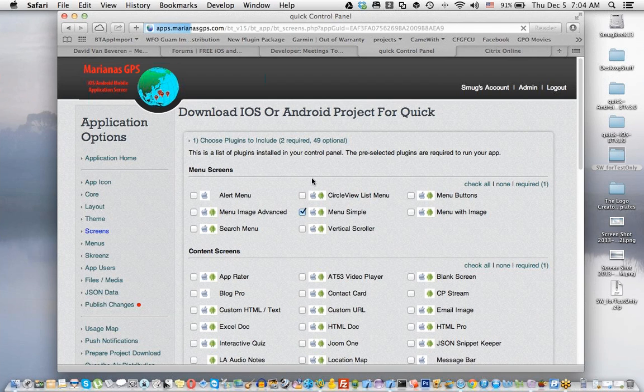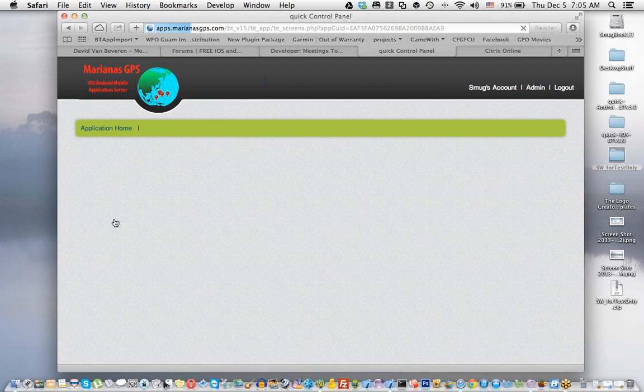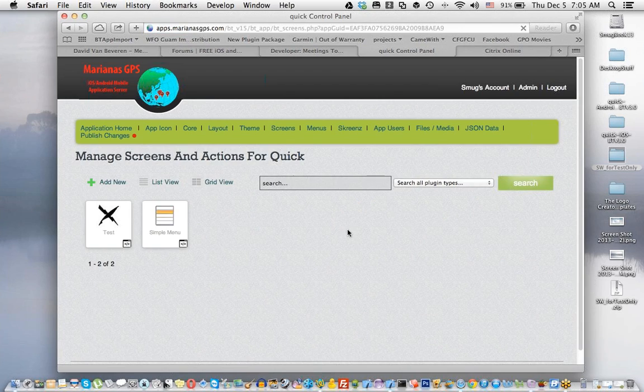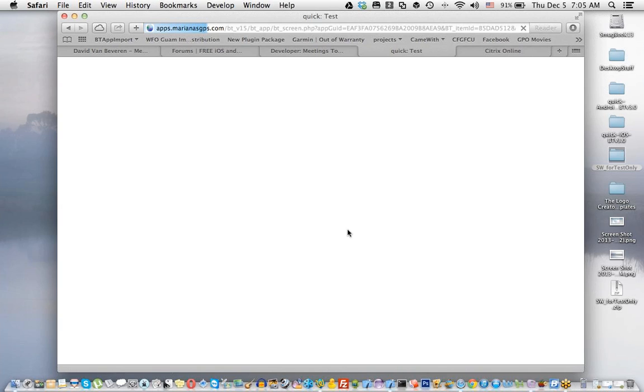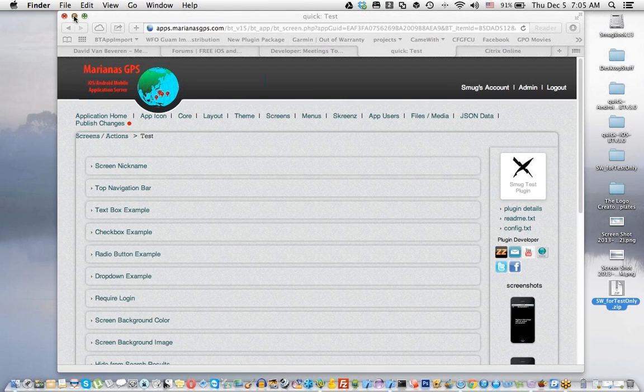Everything else has to do with what goes in your plugin control panel. And of course now my server wants to take forever to get there. Or maybe it's Safari. I still haven't figured out which. So we go into this test plugin that I created. Oh, and if you haven't gotten one yet, I did create this test plugin for everybody.